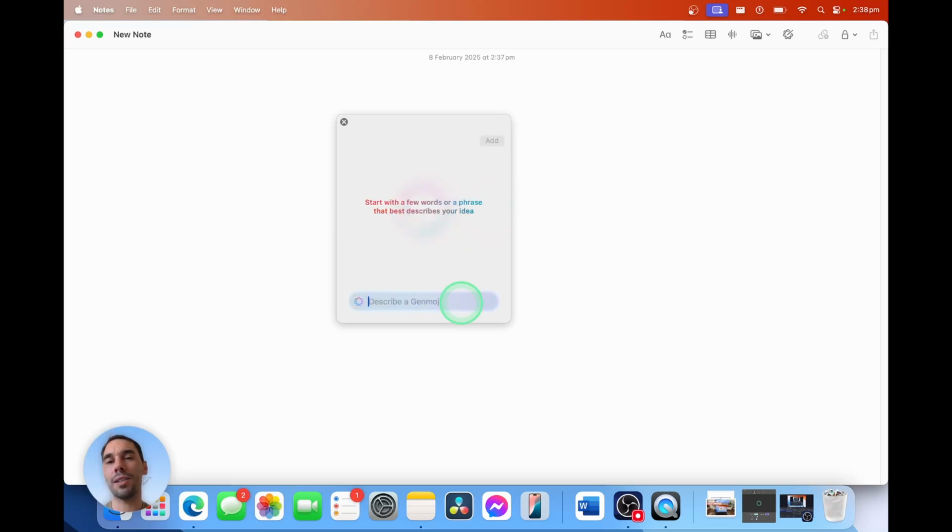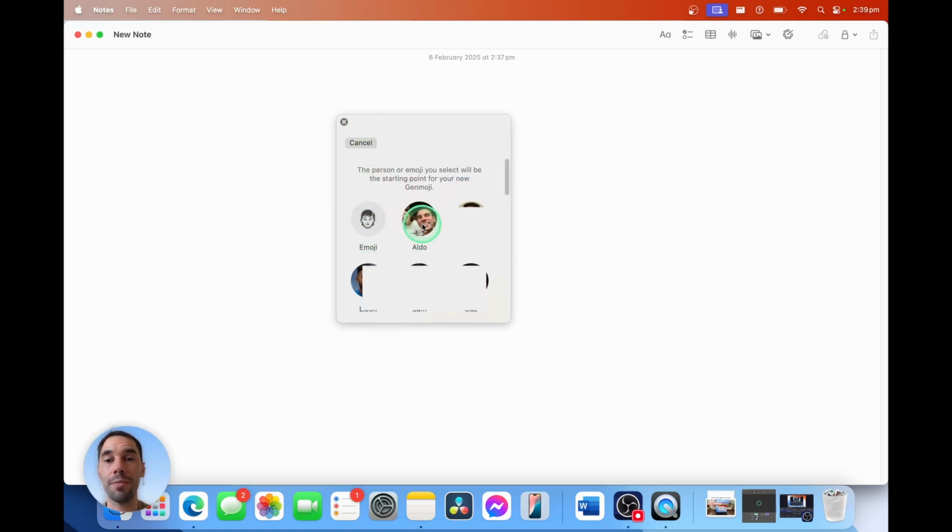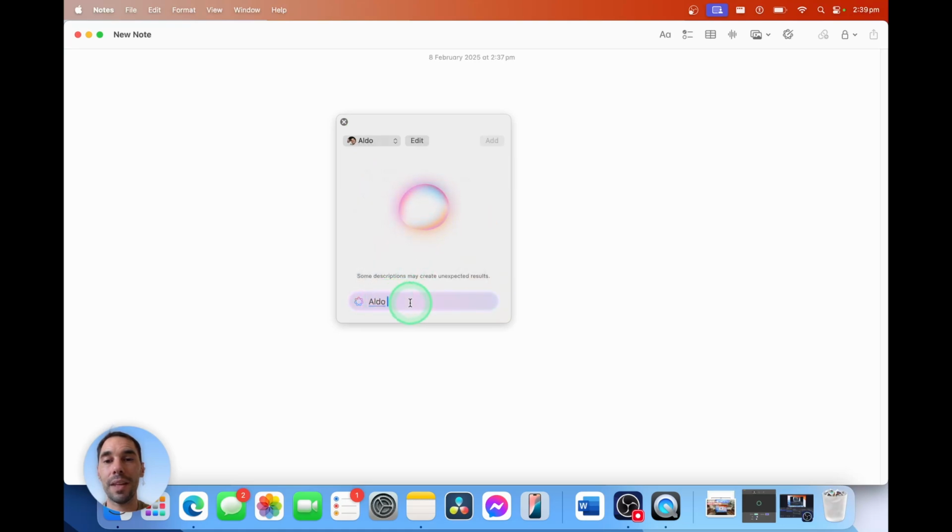because you can also ask it to include a person from your contacts. I'm going to add myself in. So I'm going to pop my name in and it's going to say choose a person as an inspiration for your Genmoji. I'm going to select myself. And then I'm going to have myself walking a puppy with glasses on. Type correctly. And then of course, I'm just going to double click on my name there and make sure it is looking at me. And now it's going to start loading my Genmoji. But you can see very quickly it's created me walking a puppy.